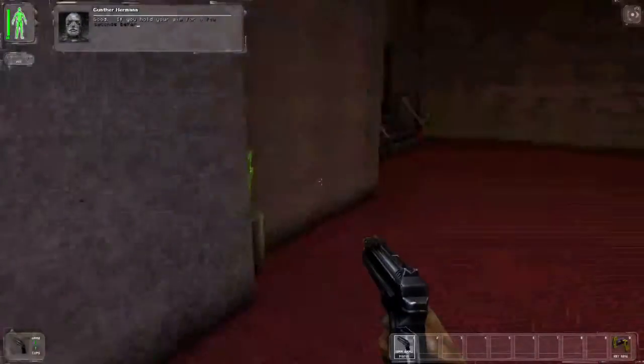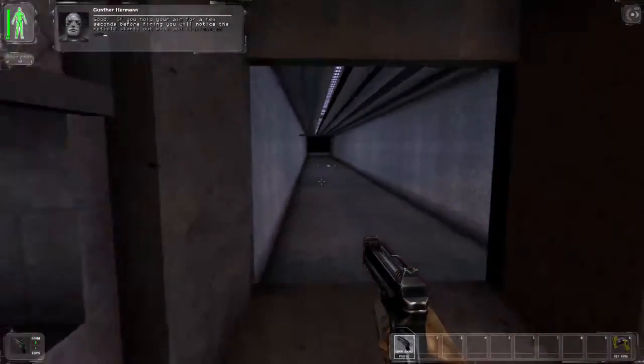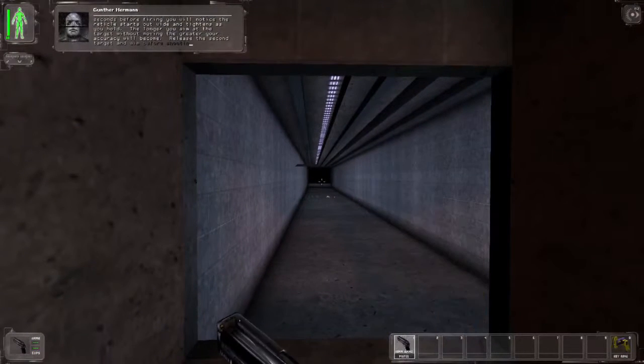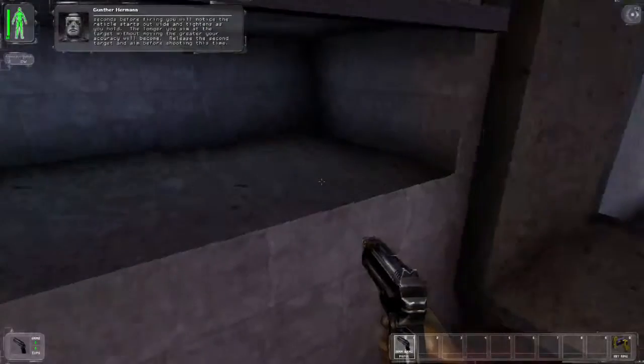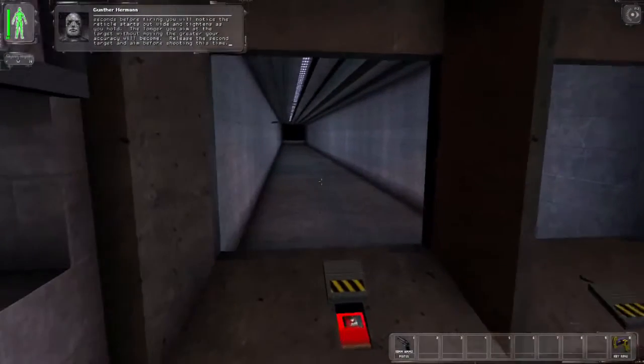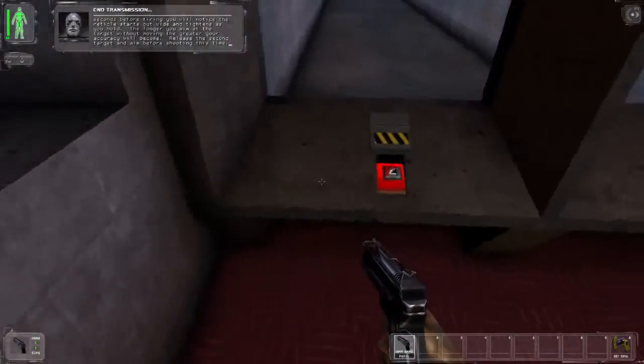Oh, I'm sitting before they come up. Good. If you hold your aim for a few seconds before firing, you will notice the reticle starts out wide and tightens as you hold. The longer you aim at a target without moving, the greater your accuracy will become. Release the second target and aim before shooting this time. Okay, so it's an aiming.